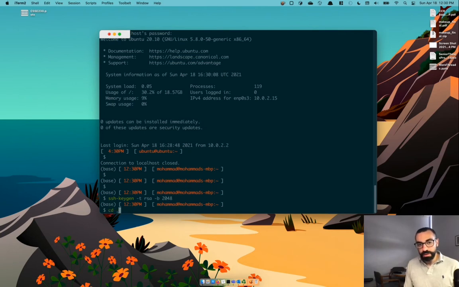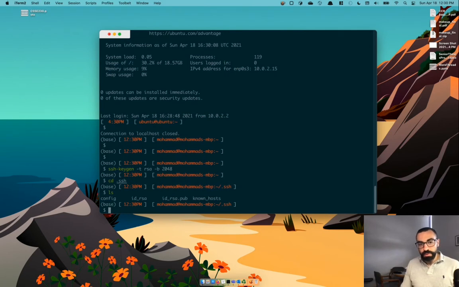If I go into .ssh, looking at here, id_rsa is my private key, id_rsa.pub is my public key. You want to keep this one private, and this is the one you share with other people. You can set it up on GitHub. You can set it up for SSH connections and so on. Next up, I want to copy this public key into the virtual machine. So I'm just going to do ssh-copy-id, and -i is the key file that I want to send.